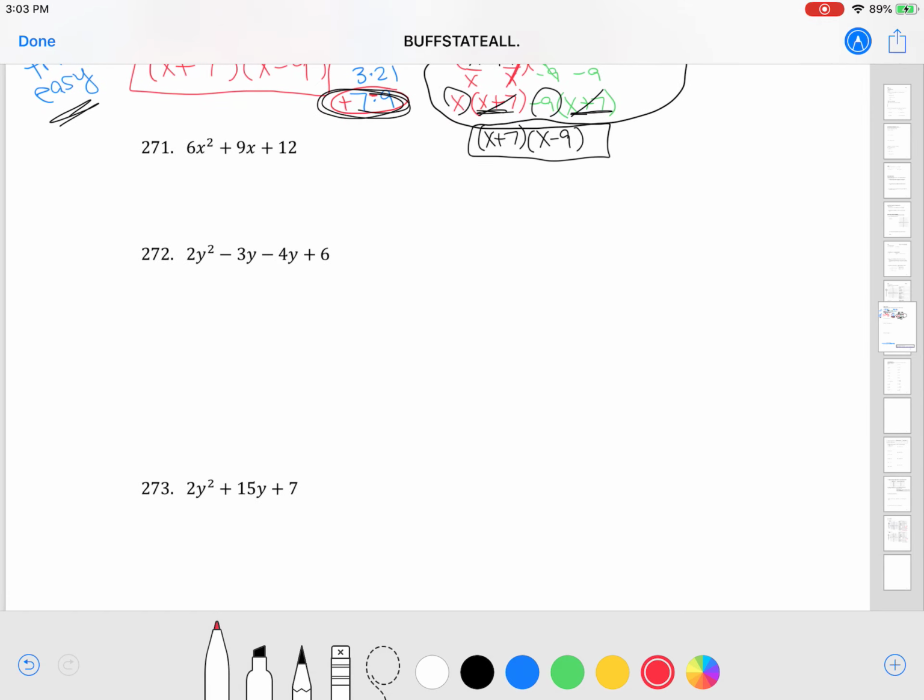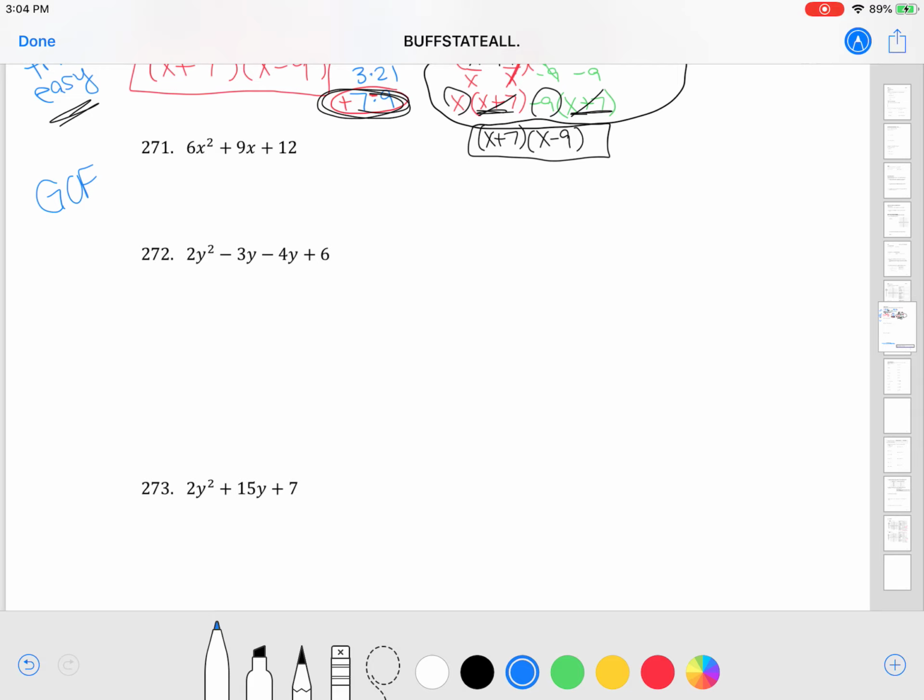All right, 271. A problem that a lot of people have with this one is they count the terms. It's got 3 terms. It's got a number that's not 1 in place of A, so they try Trinomial AC. But remember, you're supposed to check to see if it has a GCF first. This one does. 6x squared plus 9x plus 12 all have a 3 in common. So this one is actually your GCF method. Yes, I know it looks like a beautiful trinomial, and yes, Trinomial AC is tempting, but if it has a GCF, you do the GCF method.